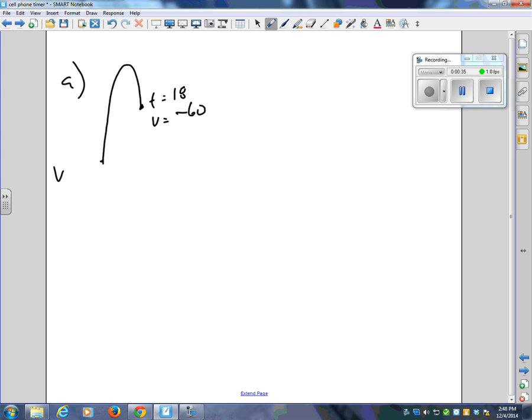Now, a lot of people have asked me, what's the initial velocity? Well, isn't that what they're asking you in part A? 236.4. Right? You also know that at this point right here, the peak, I'll call it VF, the velocity is 0, is it not? It goes up, goes to 0, and then it comes right back down. And this D here is what we're trying to find, and the acceleration is minus 9.8. Isn't the 60 VF? The 60 is a VF, but it's a VF for the 0 to 18 time period, right?